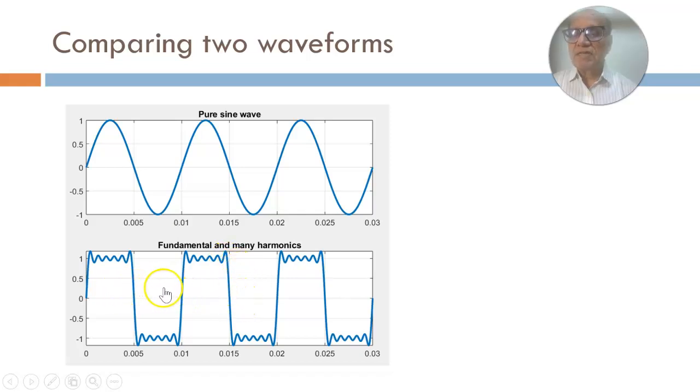But the point is, this is a waveform obtained by adding a number of harmonics to this fundamental. So if you look at the fundamental frequency of this second waveform, that is still 100 hertz. But because it has a number of harmonics present, high frequency components present, you find that the slope is high. And you can see that it changes from 0 to 1 in a much shorter time compared to the pure sine wave. So this demonstrates to you that a signal having higher frequency components will be changing more rapidly.